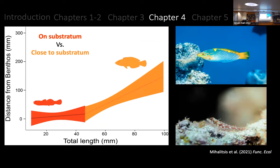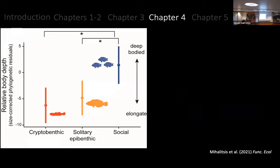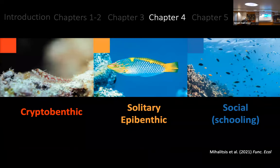The other thing, when we look further into solitary fishes, was the important behavioral trait, with small ones sitting on the substratum, and larger solitary ones, the bigger they got, the higher we found them in the water column. So again, some different distinctions between anti-predatory traits within the solitary ones. And lastly, we also found that the social fishes had significantly higher body depths than the solitary fishes, presumably because they're more exposed out in the open. Basically, we seem to have these three different types of prey fishes, to summarize it.